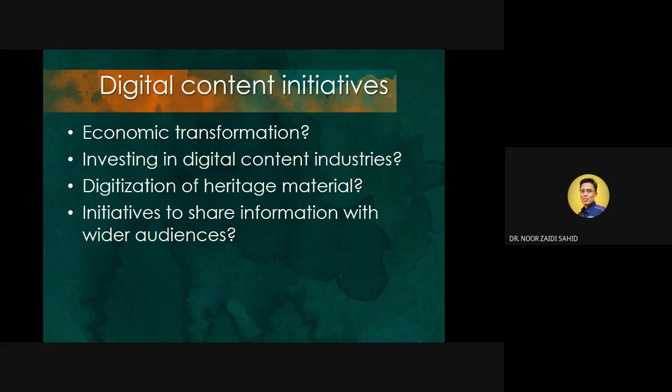And at the same time, some communities digitize their heritage material. We digitize to preserve our heritage, our national heritage.